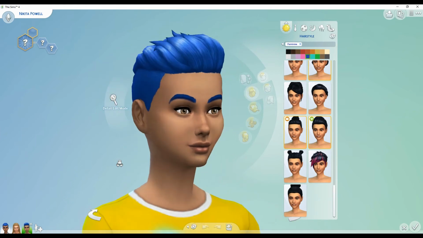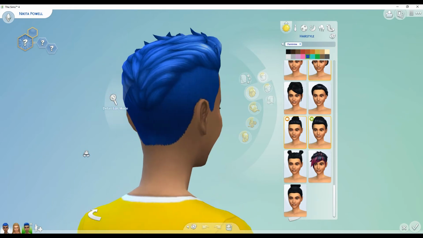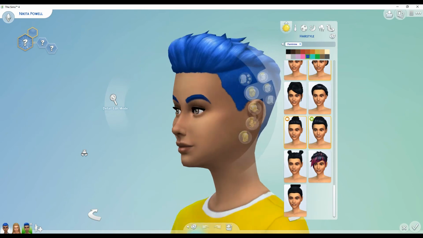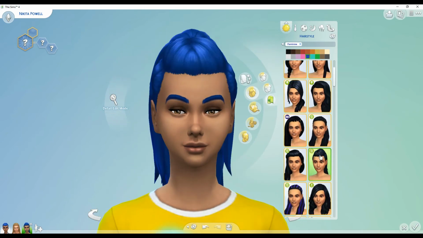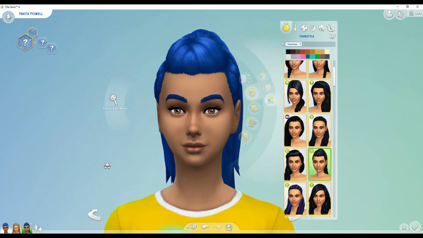She kind of pulls this off pretty well. I hate the color. I can't change the color. But I don't know. I kind of want to change the hair. Should it be long? Or should it be short? I think I like this one with the braid. I kind of like that. I think that works for her.